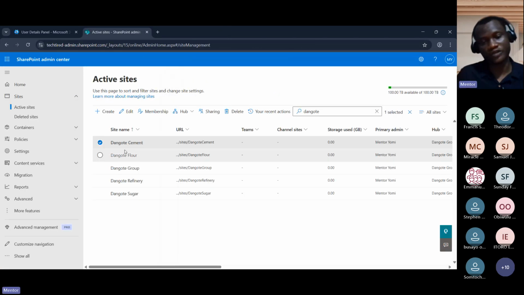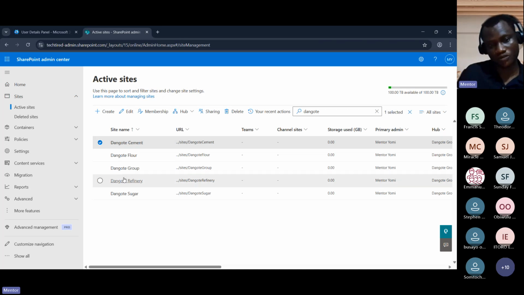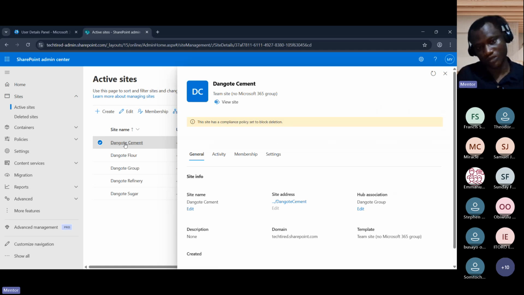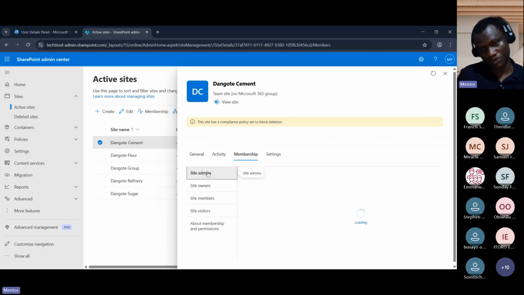So to be able to create the sub sites, you're going to do it for cement, flour, refinery, and sugar. So click on cement, go to membership, site admin.